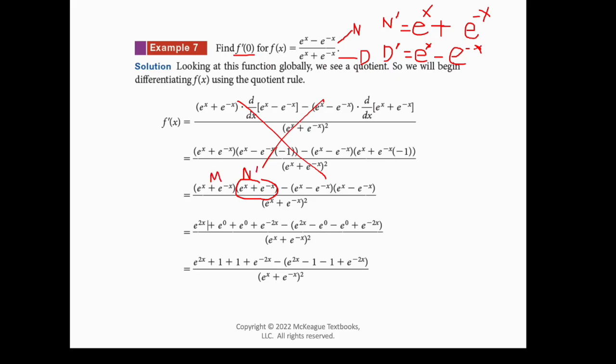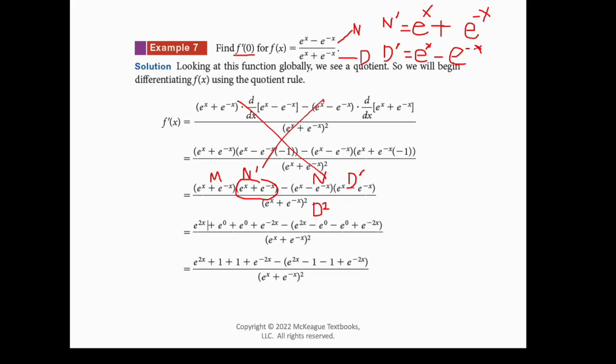And then we minus the derivative of the bottom. So the derivative of d, that's going to be this. And multiply that by the numerator. So that's this. So now, oh, and don't forget, I almost forgot to say, we have the e to the x plus e to the -x squared down here. This is your d squared.